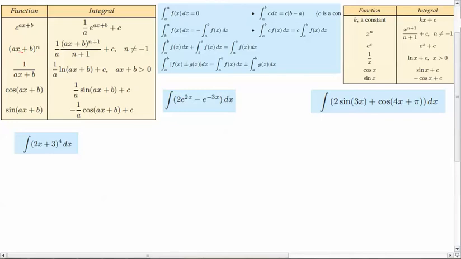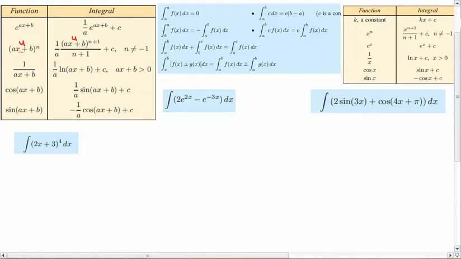If we look at what is here compared with what we had before, if we consider this to be a u, right, then really what we have is u to the n plus 1, which is still over n plus 1. The only thing that's different is that now I have 1 over a. Okay? So something dealing with this u over here, right? So there you go. If you want to see the proof for that, you can look in the book. They have the proof there. I'm not going to take the time for that because it's already there if you really need it. What I'm going to show you is just a couple of examples of how this actually works.